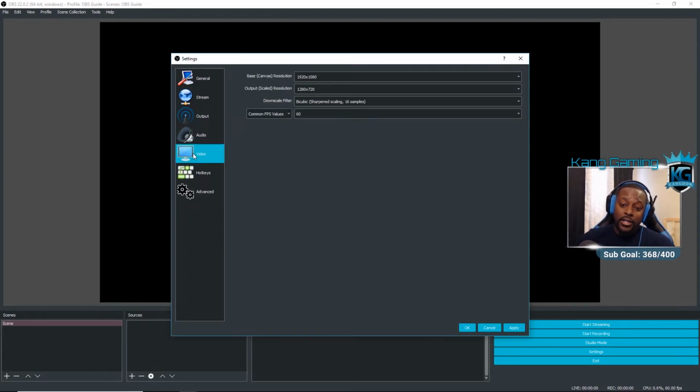And then finally, we have our video settings. So this is something that's really important too. We ran the auto-configuration tool, and you notice that it said that I should be streaming at 720, but I already told you that I stream at 1080p, 60 frames per second every day, and that's what I normally stream at. So this is totally dependent on your computer hardware.